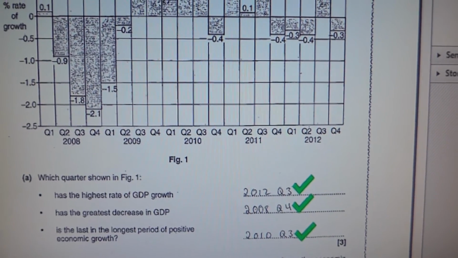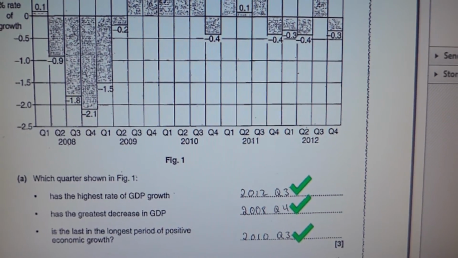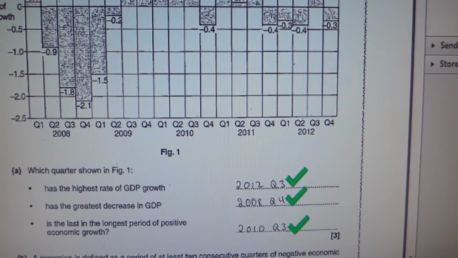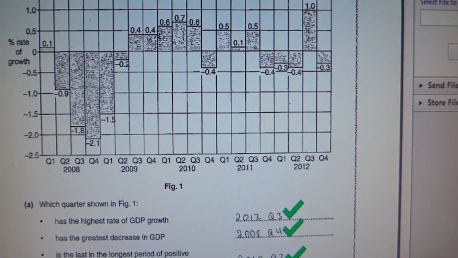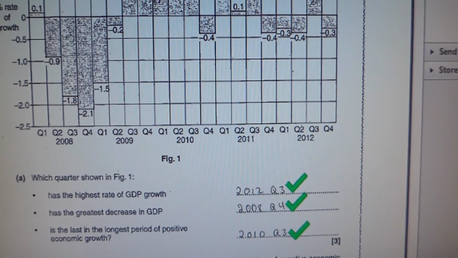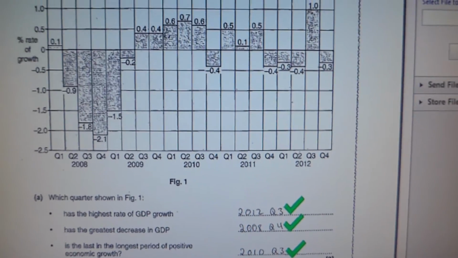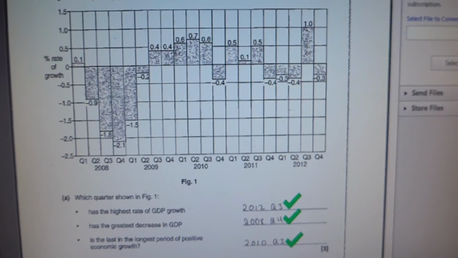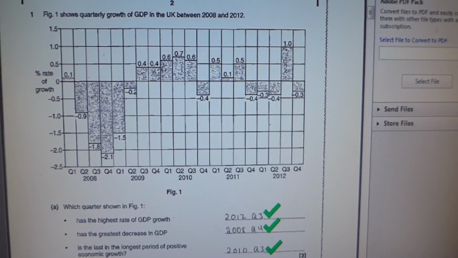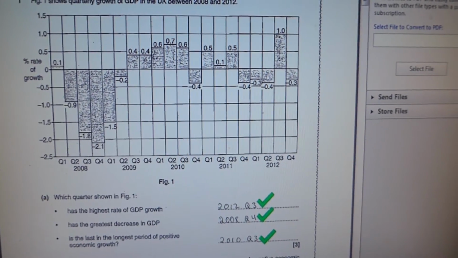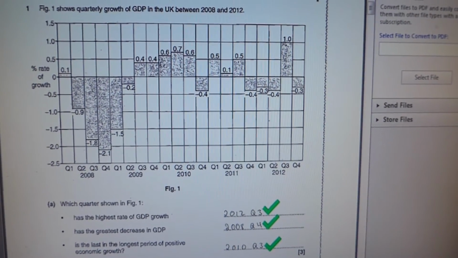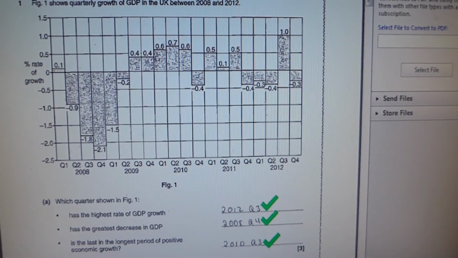Some of you wrote the year and then didn't give the quarter, or wrote the quarter and didn't give the year. You've got to be careful. That's just pure carelessness. You cannot afford to be dropping marks on these very easy initial questions. These questions are for the candidates who may not be able to score many marks at all in the paper. So if you're a high caliber candidate, you've got to be nailing these questions. Bear in mind, the threshold for A-star is 52 out of 60, so you've only got 8 marks to play with throughout the whole paper.